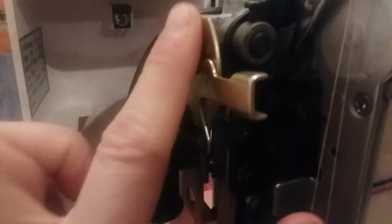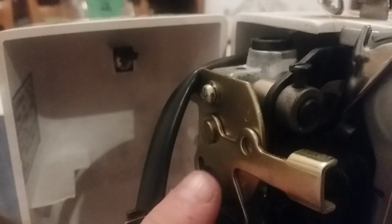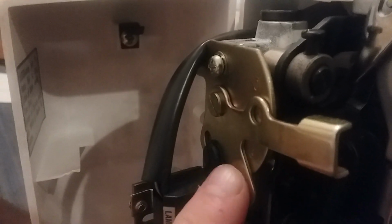Anyway, we're going on, and this part here, I'm opening it up. It's just like the other sewing machine I did earlier, and this is your indicator to make the foot down here push down harder. So right now I think I have it set for a 2. I can't really see it that well, or it could be a 1, because I've got 0, 1, 2, and usually a 3. It's hard to see because my phone is not focusing today for some reason. Anyway, I put it on a 2 because I'm using lightweight cotton. I'm not using heavy duty; heavy duty goes down and lighter goes up here. Let me show you.